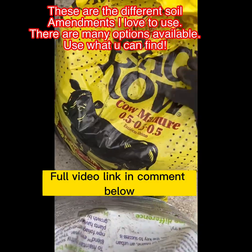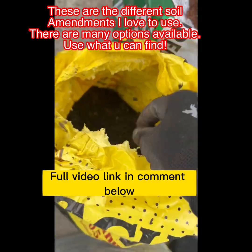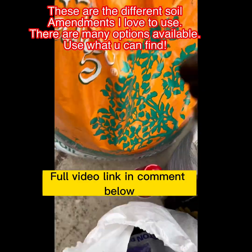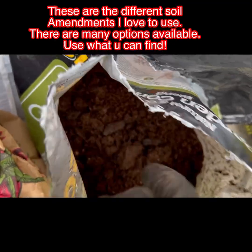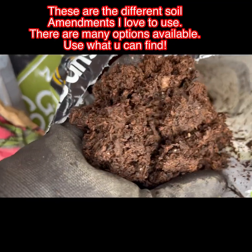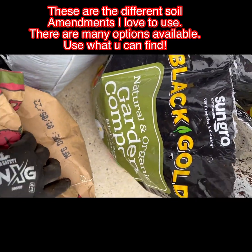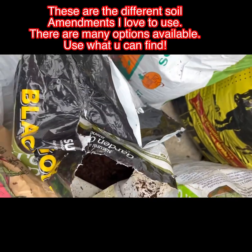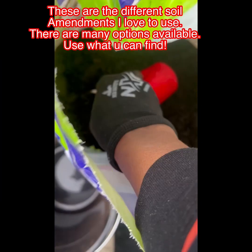And this is the lobster meal. I've talked to you guys before about it as well. And this is the cow manure. I've also talked to you about it, and these are not expensive at all. If you buy a bag of each of these, like $5, $3.99, some of them $10, $15, I'm telling you, it will carry you the entire growing season by making your own potting mix. You would save a ton of money.